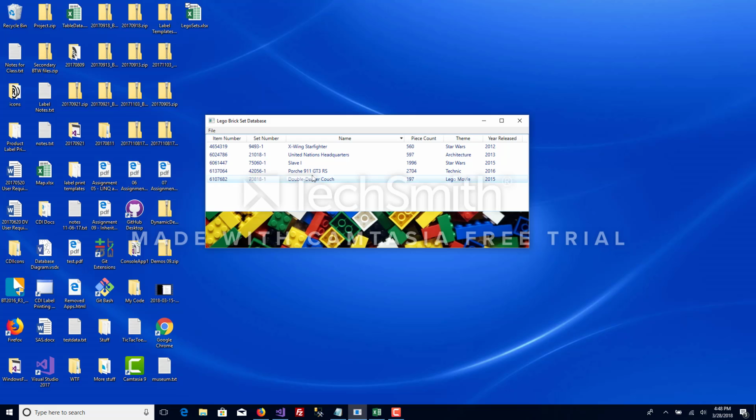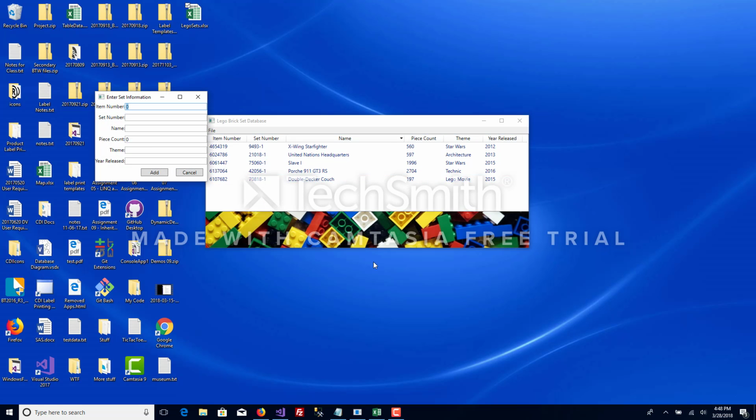Now, for some of the things I would do differently, sorry if I'm speaking too quickly. You may have noticed that when I was adding a new record, here's the theme. Well, I really should have normalized the database and made a separate data table to store the theme. And I did not do that. I wanted a combo box to store the theme and have that pulled from a different table, so the user would be limited to selecting from the provided themes. Then I would also go on to add an ability to add themes to the database. I couldn't figure that out. I was getting frustrated, decided not to do it.